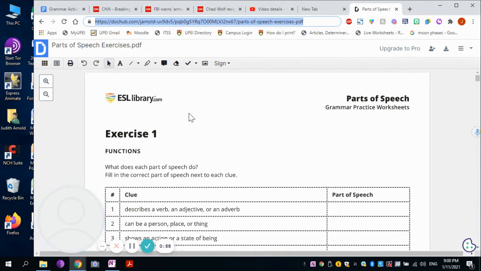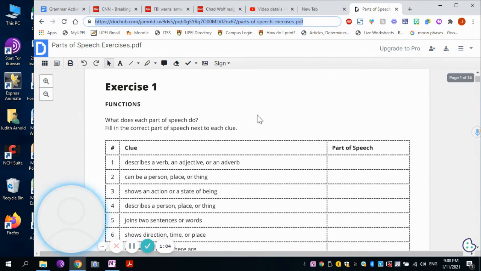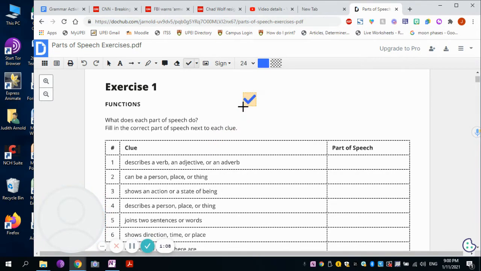This is the worksheet that you have to work on today. It's about parts of speech. Now, usually, if you're in a PDF, whoops, now I've gone crazy. Didn't want to do that, and I have to figure out how to get out of it. I'm going to click up here on undo. Okay, whoops, not so much. I have to press escape, I think. Yes, if I press escape, that goes away.